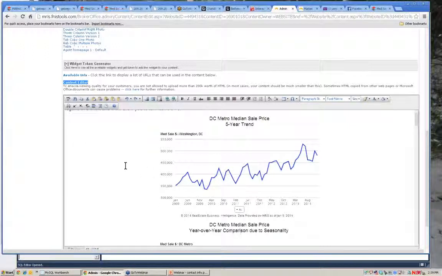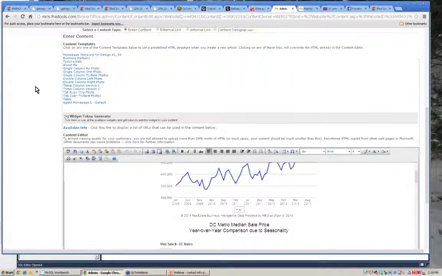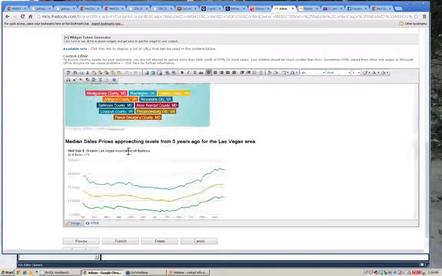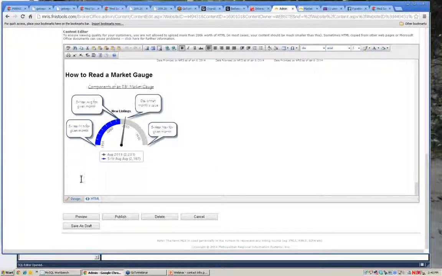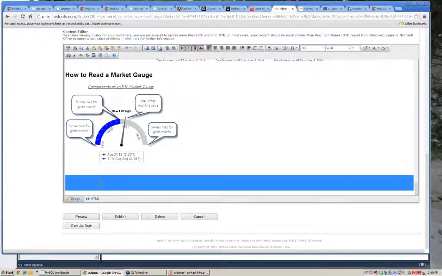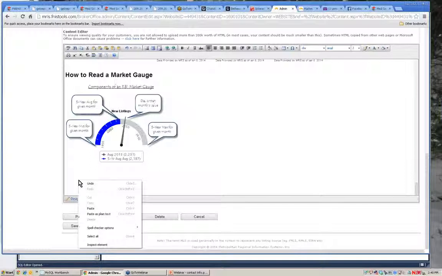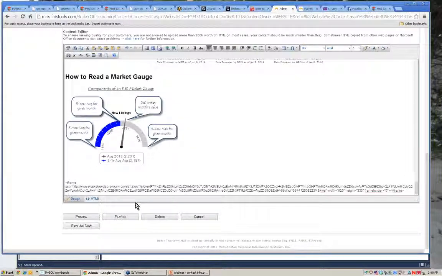That's what you want to find, and this is where you can type stuff in, and you can type English, so you can type any words and stuff like that. So what you want to do is scroll down all the way to the end of your page, or wherever you want to insert it, press enter a few times, find a blank spot so that you can have some space to put it, right? I'm going to right click and I'm going to paste. And this is not what you want to do. I just pasted my HTML into the English version.